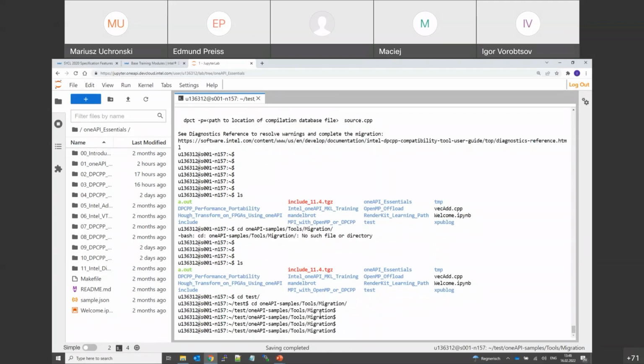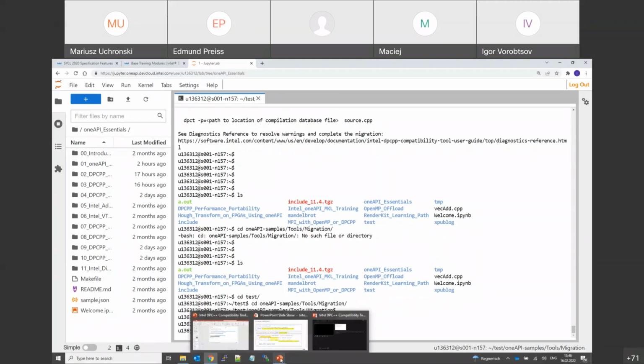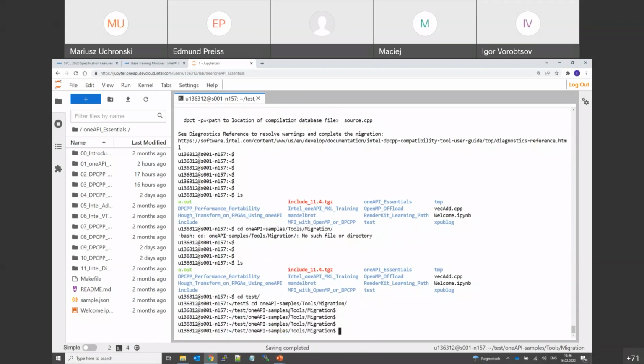On one of the slides I had this link, and on the slides for the compatibility tool, I also have a link to this GitHub project.